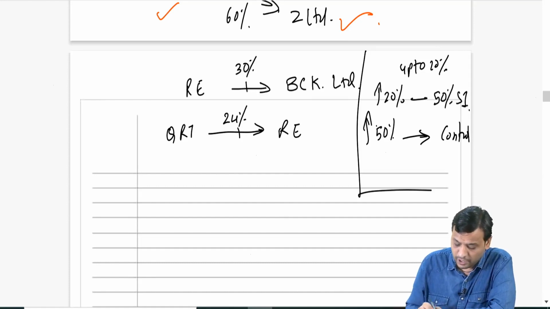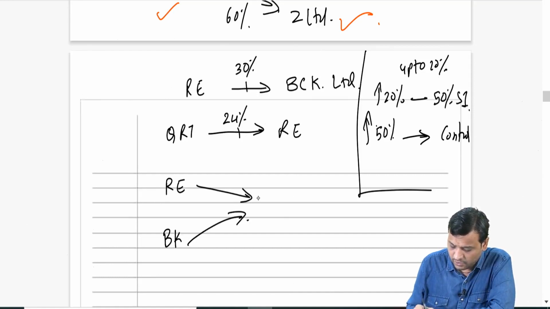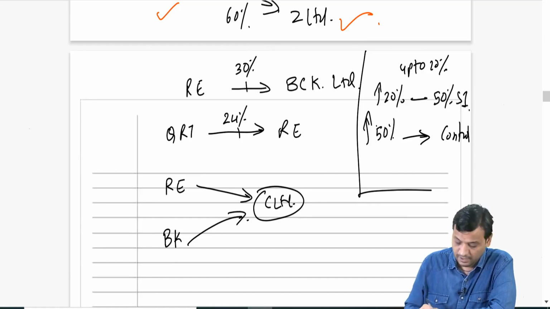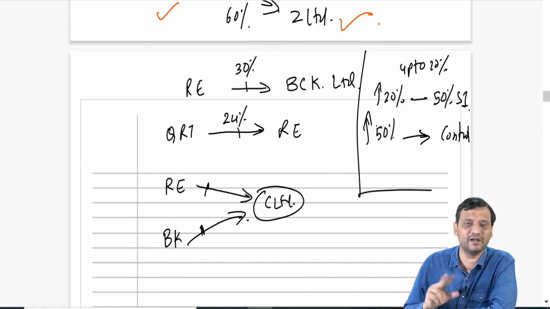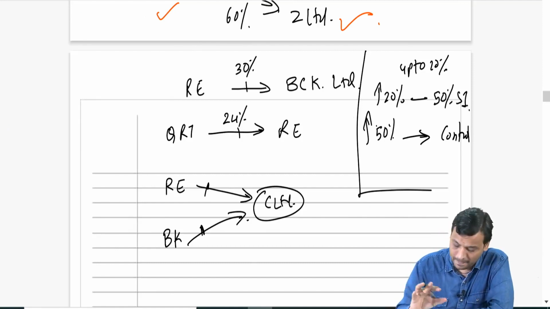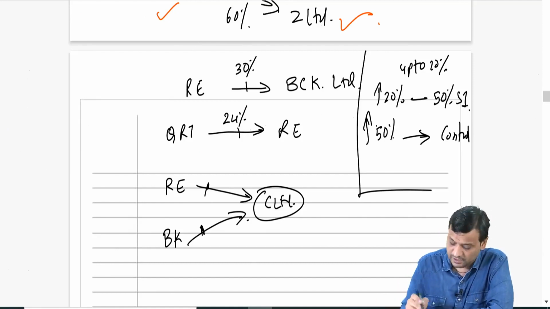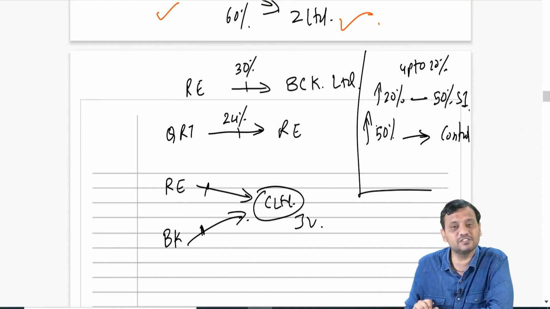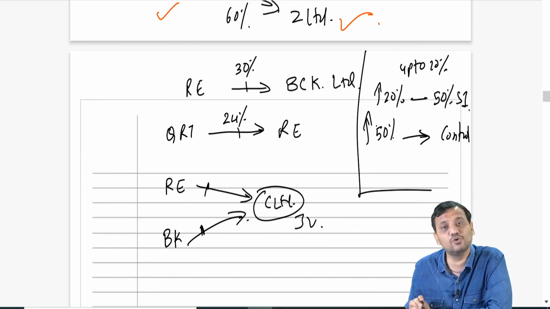Of course, joint venture, like we are the reporting entity and there is another BK Limited, we are controlling some C Limited. So we will say C Limited is our joint venture because our control is joint. We have an agreement that both of us will come together and control C Limited. There is an agreement irrespective of the percentage of stake we have. So these joint ventures are also covered. This C Limited is referred to as a joint venture because it is a jointly controlled entity.